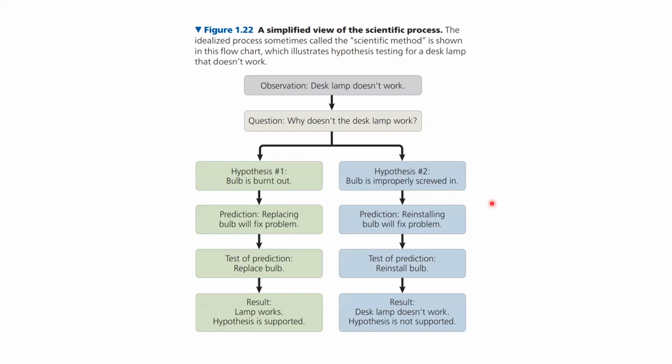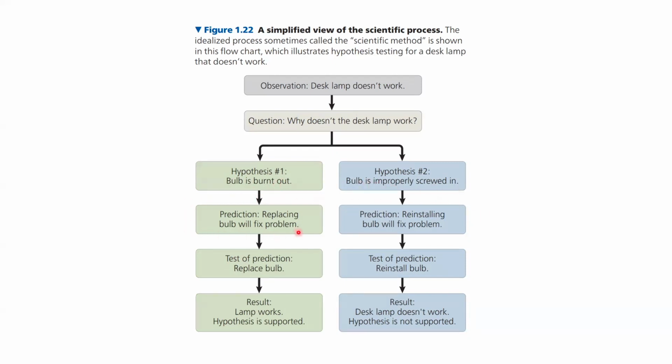We think something, okay, we have a hypothesis. To be more specific, a hypothesis is essentially an educated guess: we think this is happening. But then from the educated guess, we try to actually go out and test whether that is actually true. And they're giving this example here: if your lamp isn't working, what are some of the reasons why a lamp is not working? Could it be that the bulb is burnt out? It's at the end of its life, or the bulb is improperly screwed in.